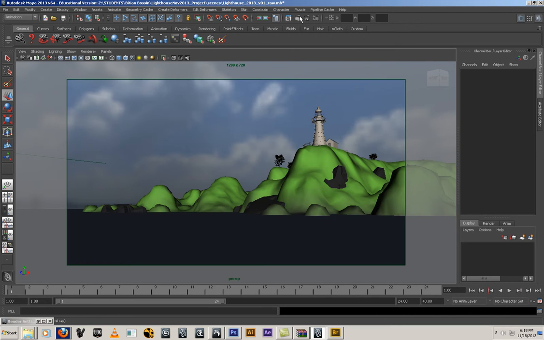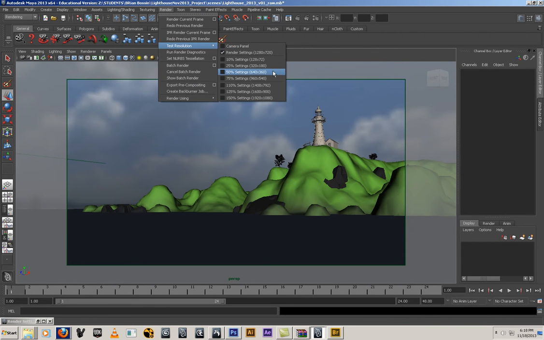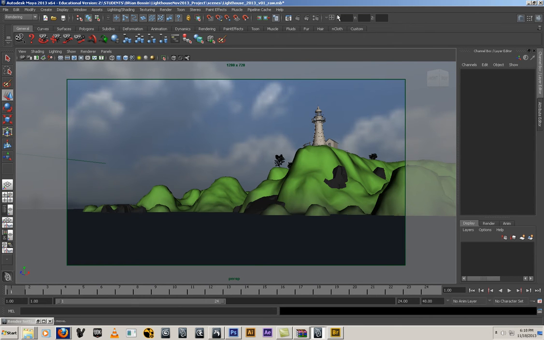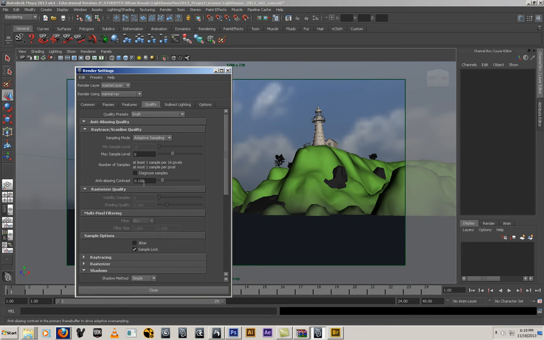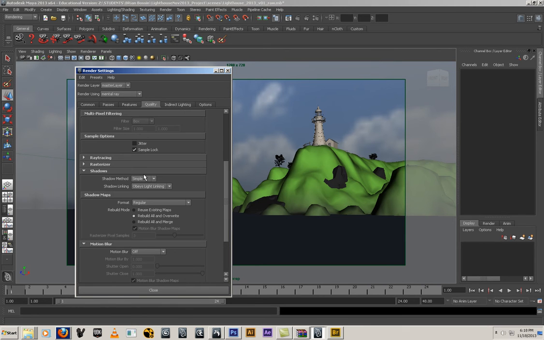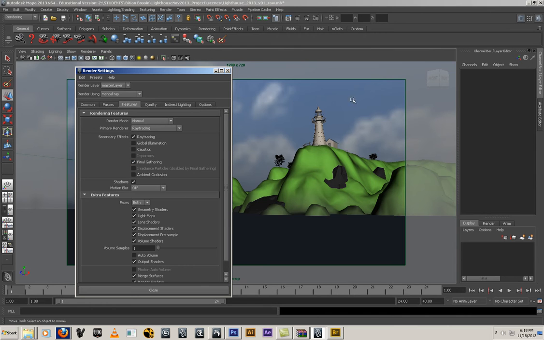Let's see how it looks with a render. I don't want to wait 5 years for this to render. I'm going to go render, test resolution. I'll do it at maybe 50%. I'm not turning up my anti-aliasing quality, but I think I do want final gather.